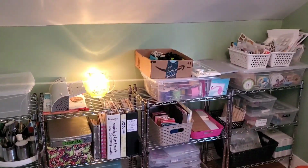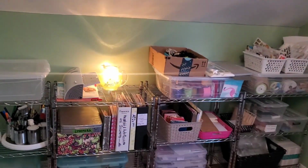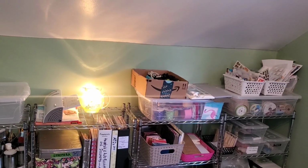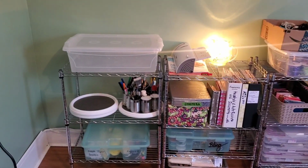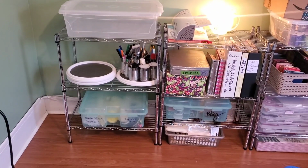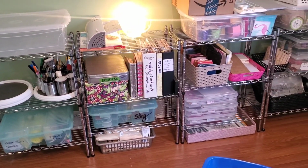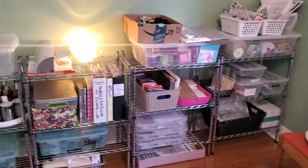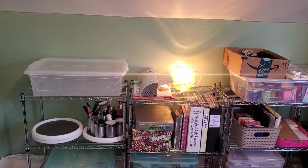Okay, so thanks to my good, wonderful, tremendously amazing husband, I have all of these shelves put together. The wall that these are all on is a half wall because this is a story and a half, so we have a sloped roof. I got the shelves so that I had plenty of room on top of them to add extra boxes. This is what I've got sorted out today: unpacked, sorted, put into bins, and done today. So let me flip you around and show you what I still have to do.